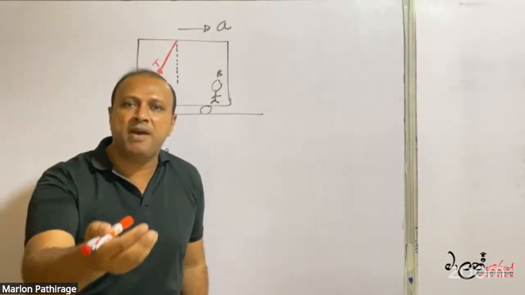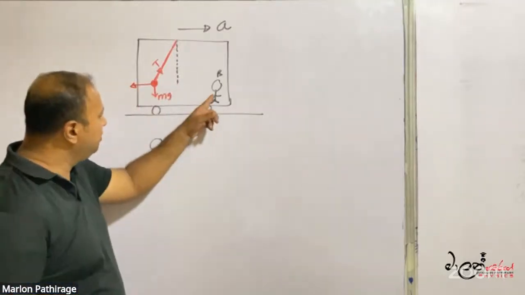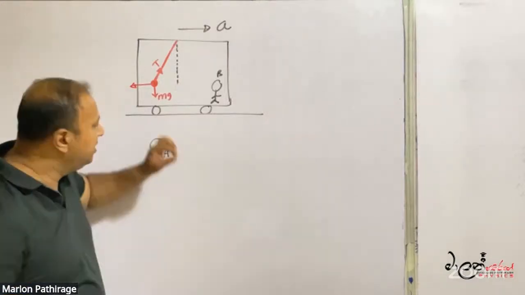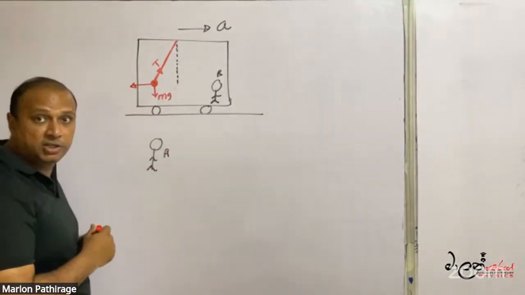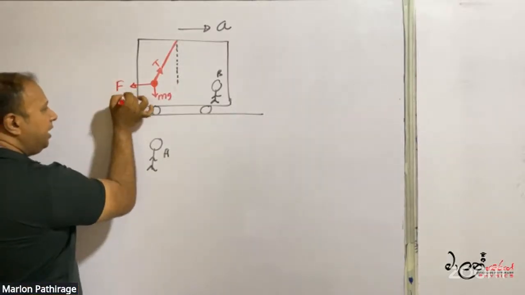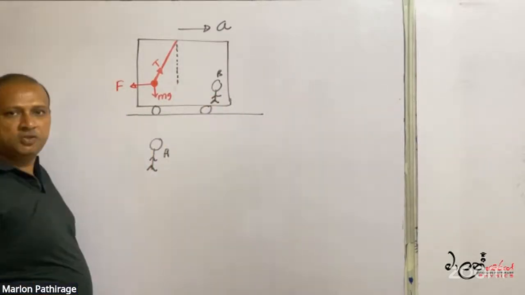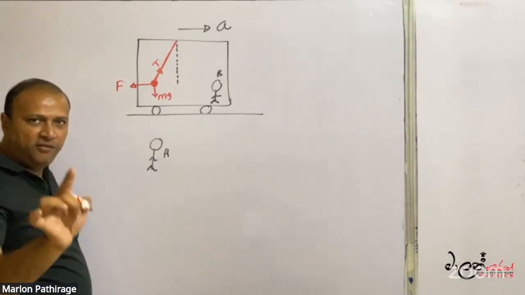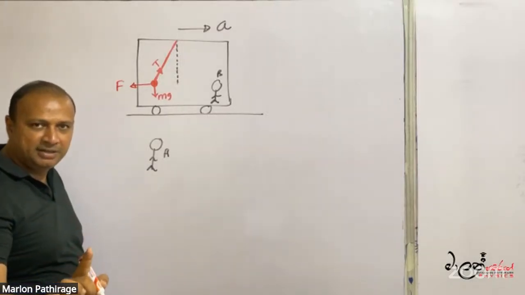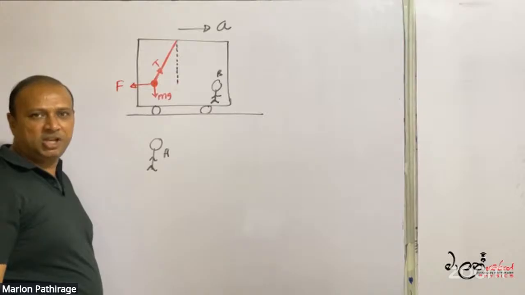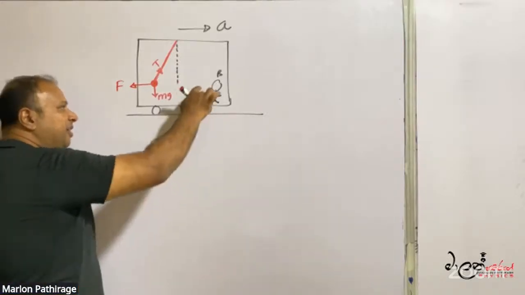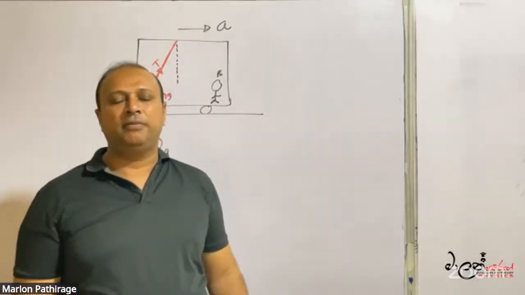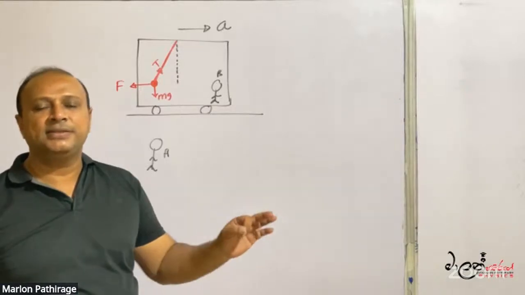The forces should be balanced. Therefore, with respect to this man, these forces should be balanced. To balance this force, definitely there should be a force into this direction. There should be a force into this direction with respect to this man. Therefore, if you observe a force system in a different frame, you will have different types of forces with it. That depends on the frame.